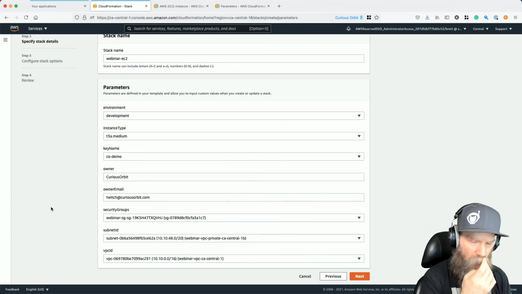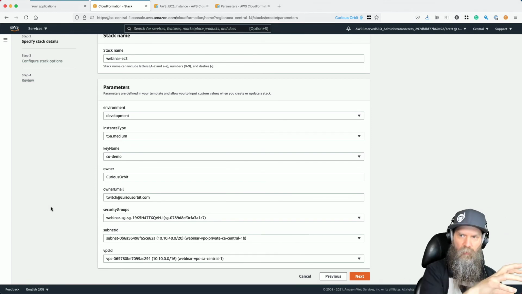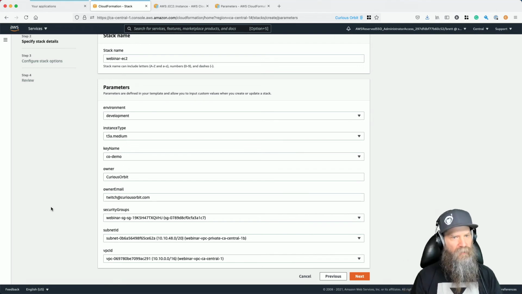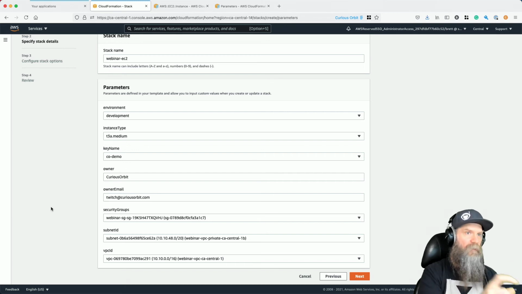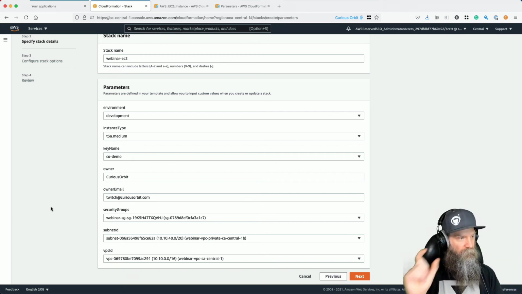This is one of the things that I think is why exports become important as imports for another template. Normally what we would do here is we would have a series of outputs coming from the VPC template, and we wouldn't actually even set these, because we would say, okay, when you're deploying the EC2 instance, refer back to the exports that came from the VPC.